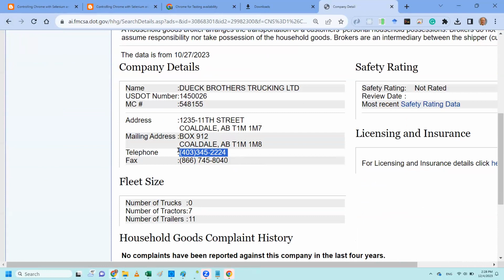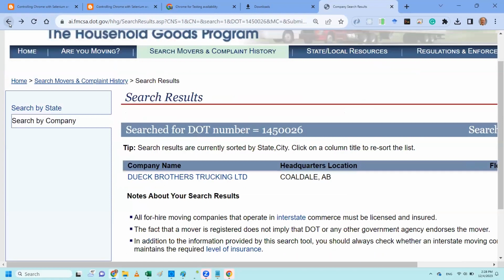We want to tell Excel, open Chrome, go to the search page, plug in the US Department of Transportation number, find the right link, and that'll just be the first link in this location on the page, follow that link, and then be able to pull the data off. So it's a process that's going to involve us going to 3 different sheets, 3 different pages to be able to get that information.